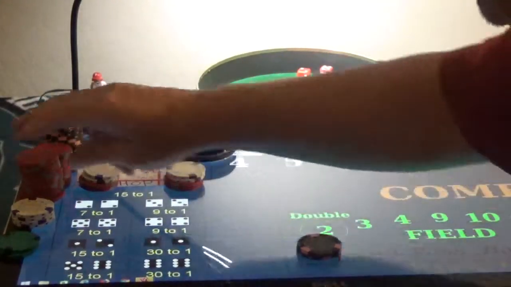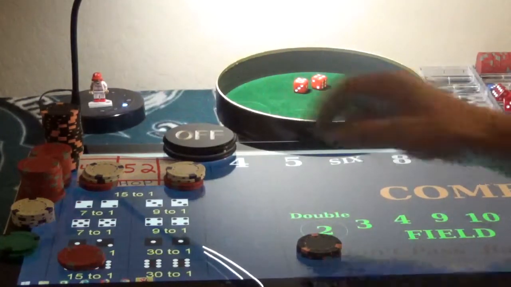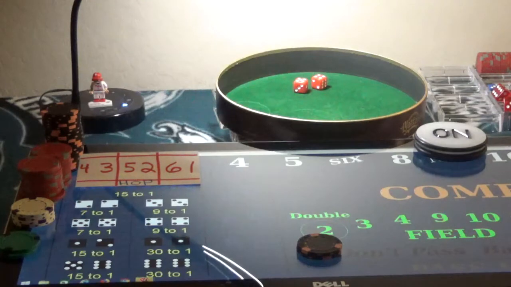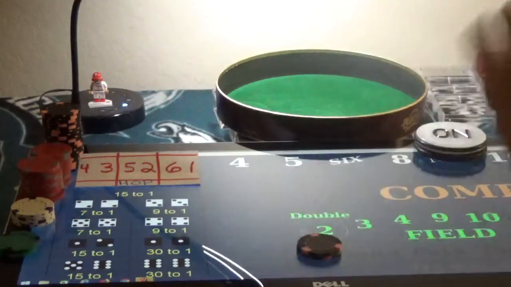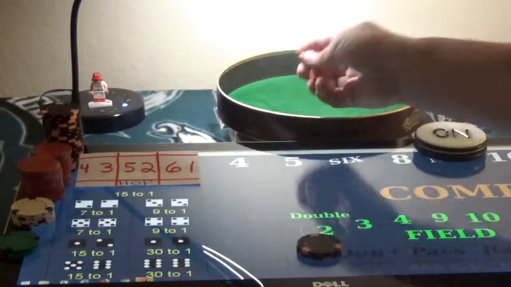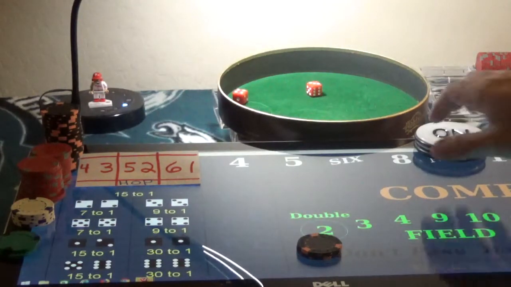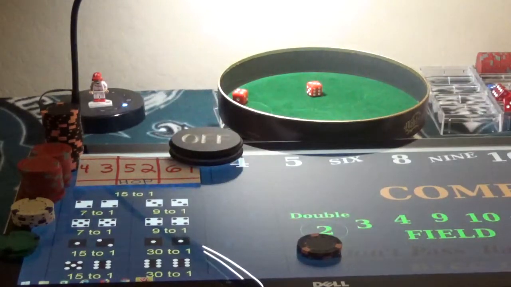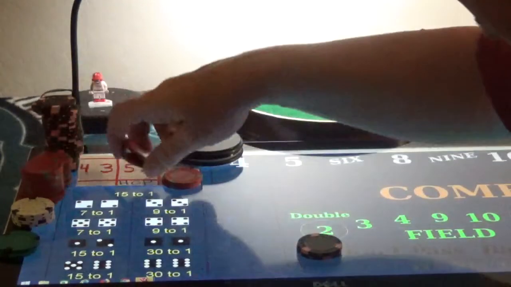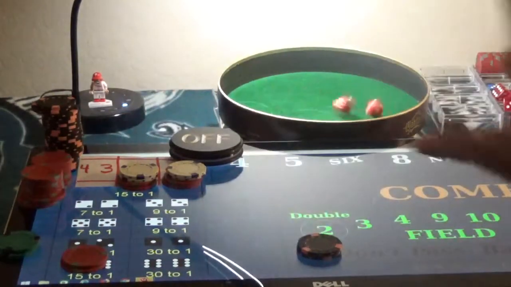Okay, we rolled a 5 deuce, so we're going to hop 6-1, 4-3, and 10 yo. Here we go. 9. Okay, we rolled a 4-3, so we're going to hop 6-1, 5 deuce, 12 each, 10 yo. 4.